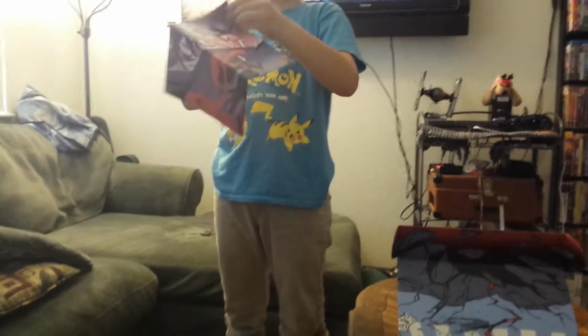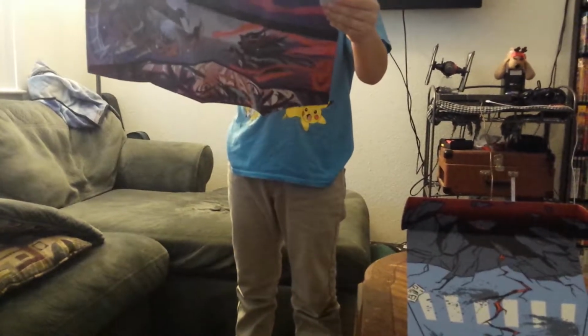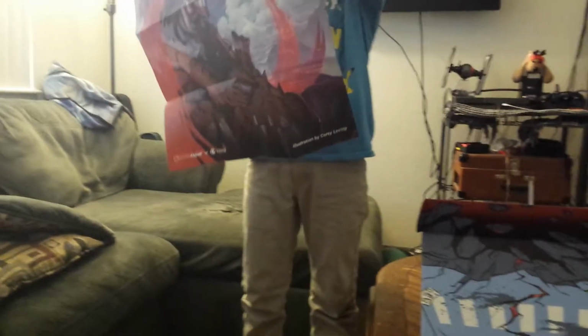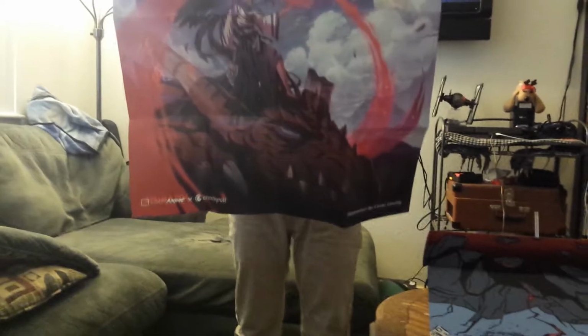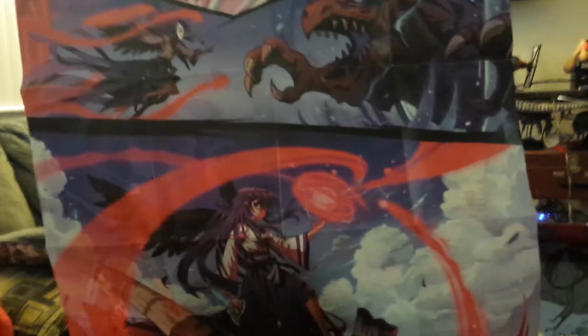Oh, I see charms in the back. It looks like they can be little stands. Because here's some stand stuff. Right here, these are stands, so I can either stand them up, or I can turn them into keychains. Now that is kind of cool, and I like that. This is my favorite character. I know he's the main character, but he's still my favorite character. All right, is that everything in the box today?